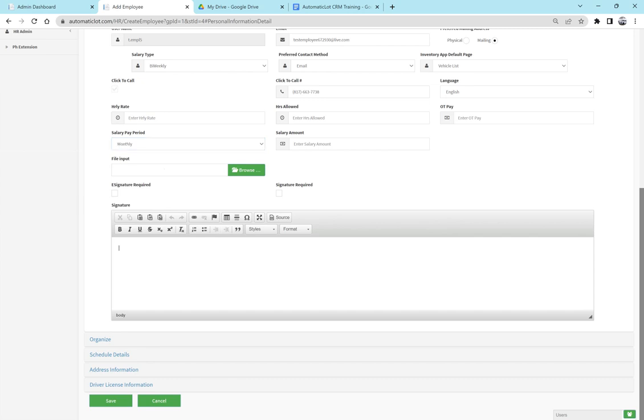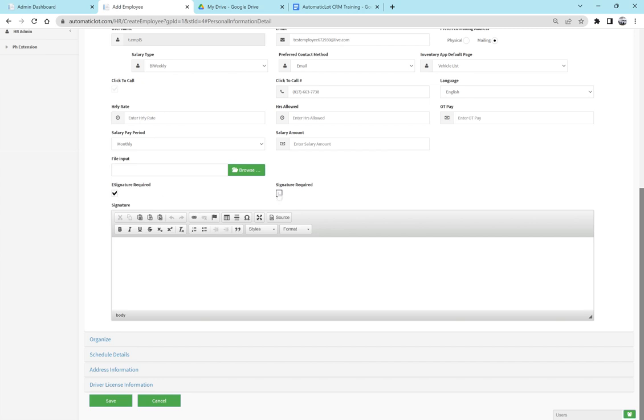Also, they have to be given a signature which will be appended to all their outgoing email communications. An employee can also have an e-signature for signing documents such as sales documents so that they don't have to keep on signing again and again.